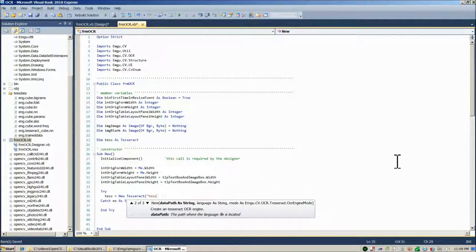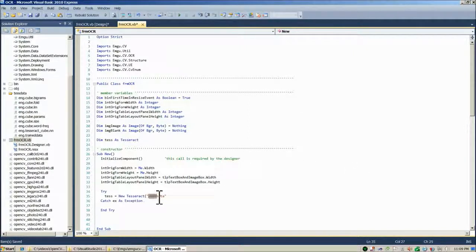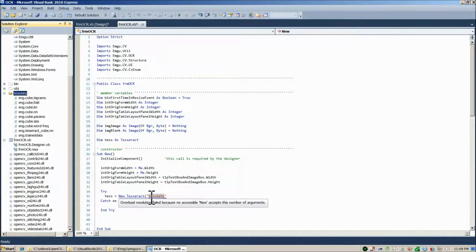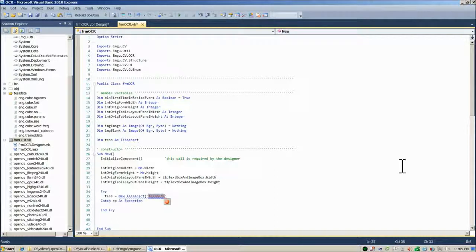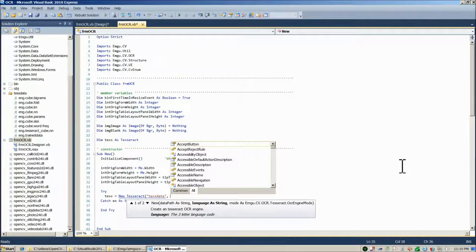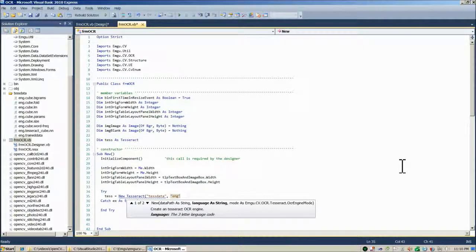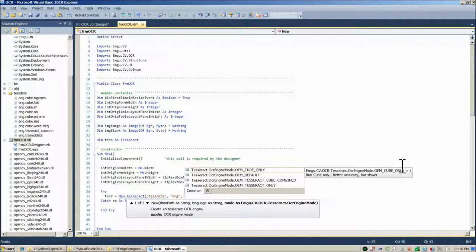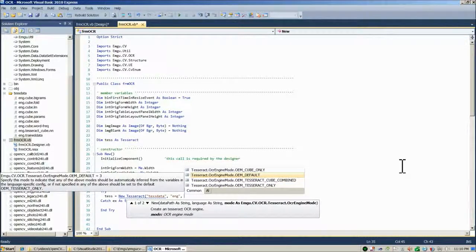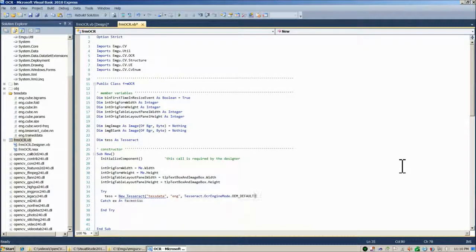We're going to put tessdata. Now note that's the directory, so the fact that we're not specifying a path here is why we have to include the tessdata folder in our project directly. If you want to specify the path where tessdata, the folder, is located, you could put it here if you like. But personally, I would suggest that you copy it into your project. That way, if you distribute your project, you can simply include it in the same directory, and you don't have to worry about which directory it's installed to. And then next, we're going to put English. That'll be our language. And then we're going to choose among the options here. You can experiment with these options if you like, but for this video we're just sticking to a basic example here, so we'll simply use the default option.